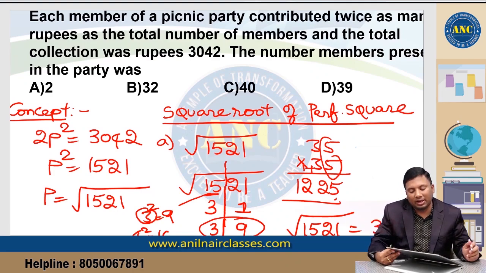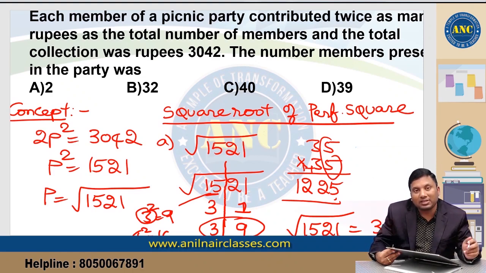Idea clear? Again I am explaining. If I want to find the square root of a perfect square, square root of 1521, keep a slash after 2 digits because it is a perfect square. Square number is ending with 1. So 1 square is 1 or 9 square is 81. 15 lies between which two squares? 3 square is 9 and 4 square is 16. So it will be 31 or 39. Here I am using a logic on how to find the squares of a number ending with 5, which I have already discussed in one of my old shortcut videos on our YouTube channel. You can see it. 35 into 35 is 5 5s are 25, add 1, 4 3s are 12, so 1225. 1521 is greater than 1225. So answer has to be 39.